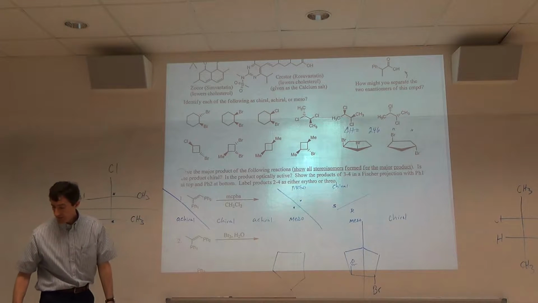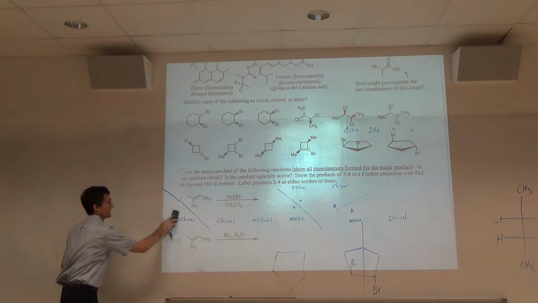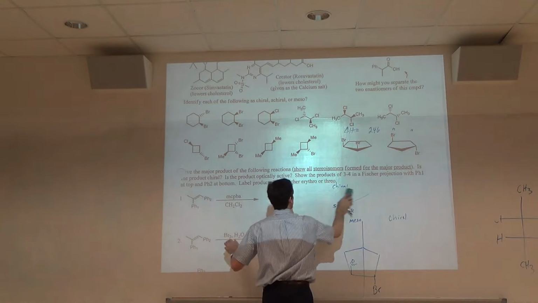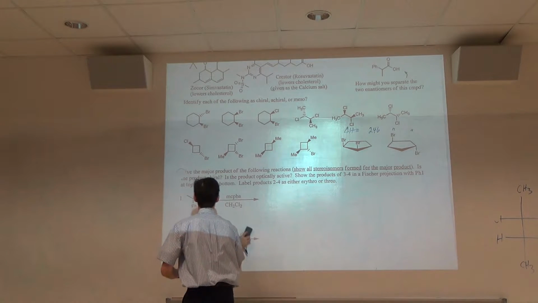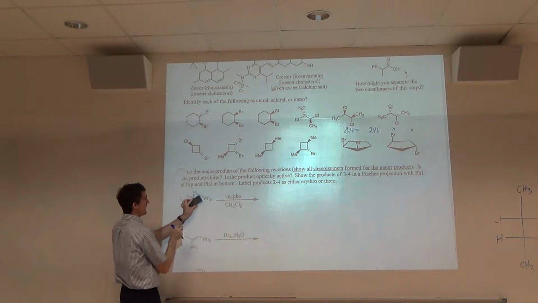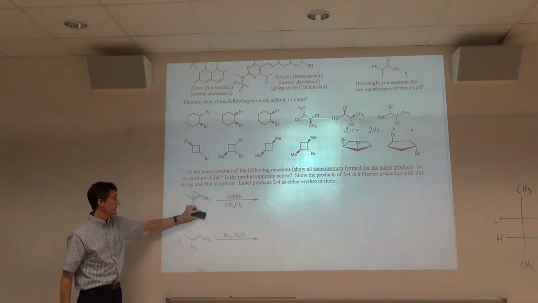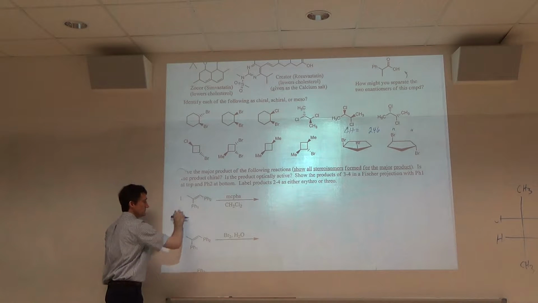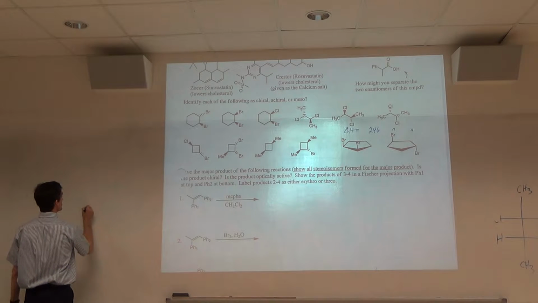Number 1, alkene reacted with mCPBA. What does that do to the alkene? Converts it to the epoxide. So in terms of just what we got, we get rid of the double bond and make a 3-membered ring. Okay? But there's stereochemistry here. And how did I suggest doing these? Turn it first. I'm going to redraw this.